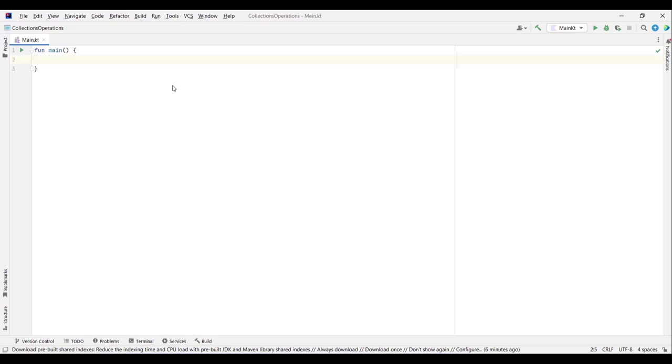You can also call group by with a second lambda argument, a value transformation function. In the result map of group by with 2 lambdas, the keys produced by the key selector function are mapped to the result of the value transformation function instead of their original elements. So let's see what all of this means by looking at an example.